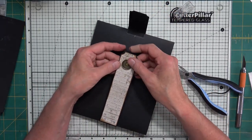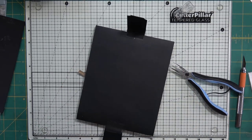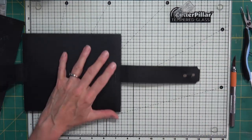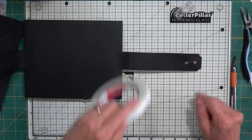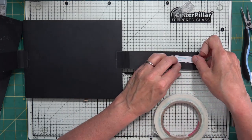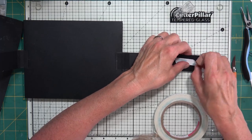Okay. Now, that's ready for a bottom on it, isn't it? You know, I do want to cover that, though. It's not going to come out, but I don't want these to rip any further. So I am going to cover this. Not up that far.